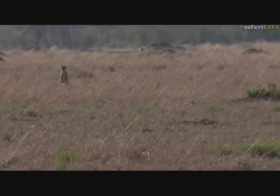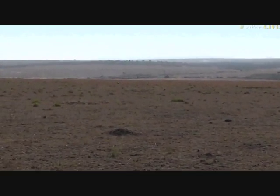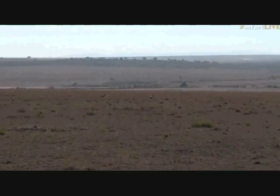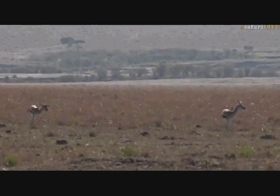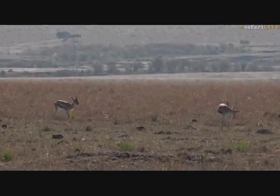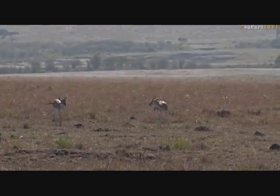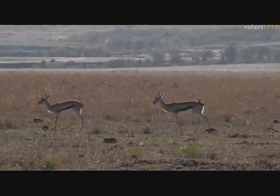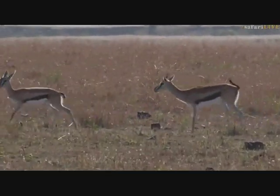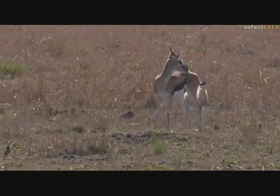Gazelle's now coming back this way. They're right next to us now. They're coming to see us. She's still watching them. I just want to give this another minute, and let's just see. Dominique, you say is there a reason that their tails are moving so much? Yes, absolutely. They're trying to get rid of the flies and the ticks. The tails are very important in helping them get rid of parasites.